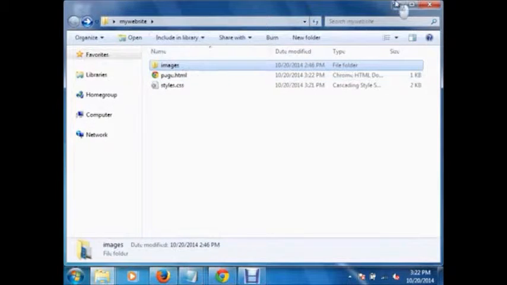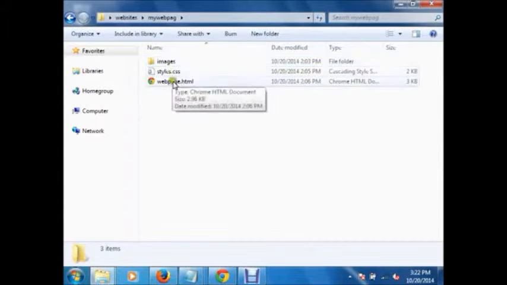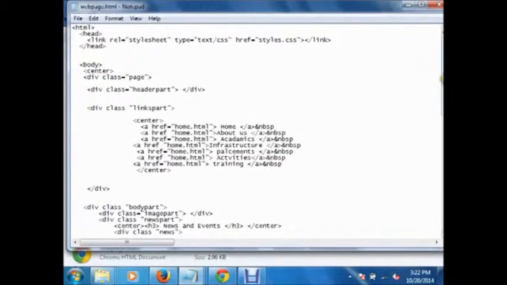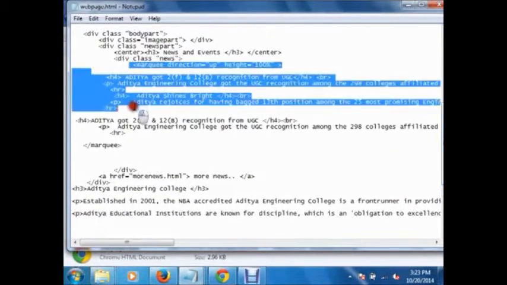So to save the time, I just use the code which is already written. So this one, this marquee tag.